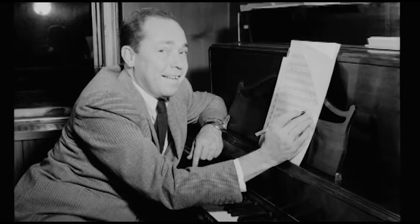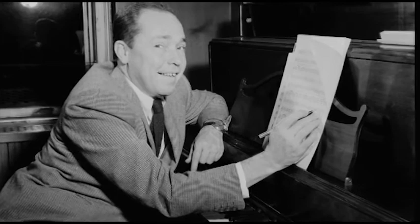People don't always understand or know the amount of research that can go into making a sculpture. I read several biographies of Johnny Mercer and talked to a lot of people around town who actually knew him and knew his personality and knew what he was like. Everyone always talked about how he had a smile on his face and how happy he always was. So we wanted to make sure that came through in the sculpture.